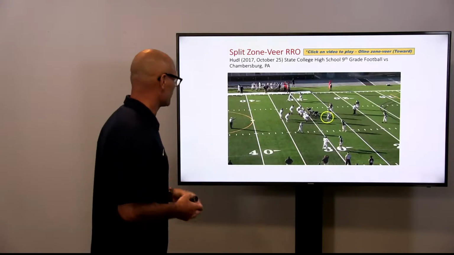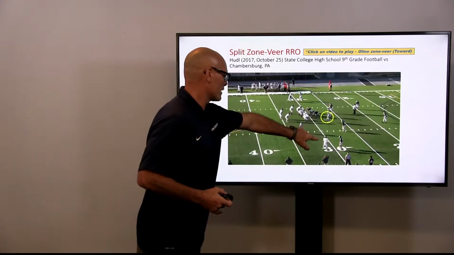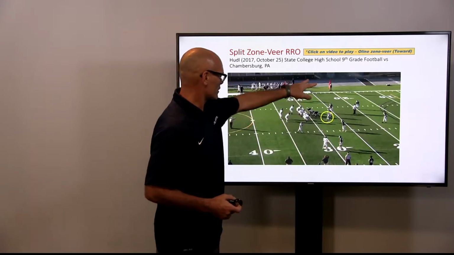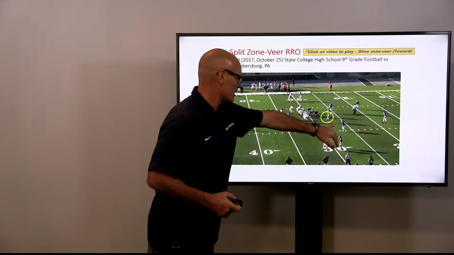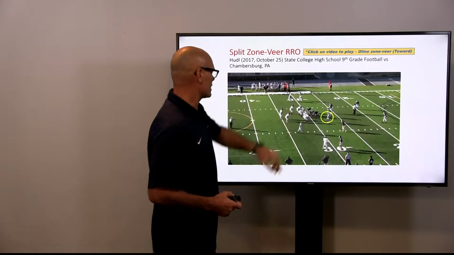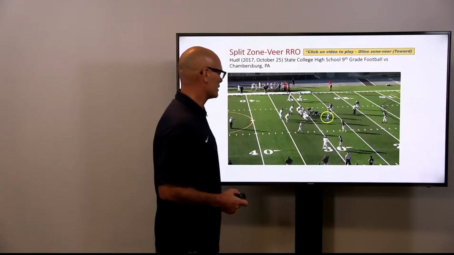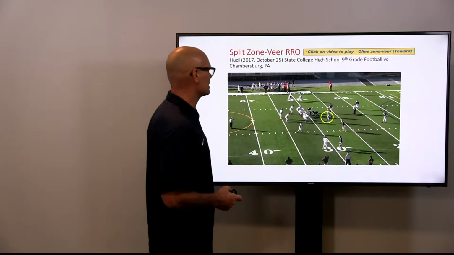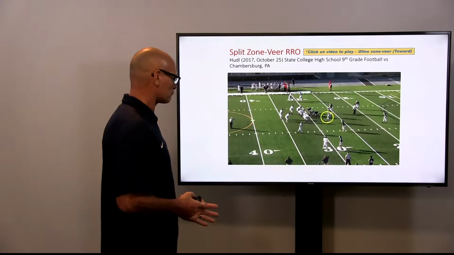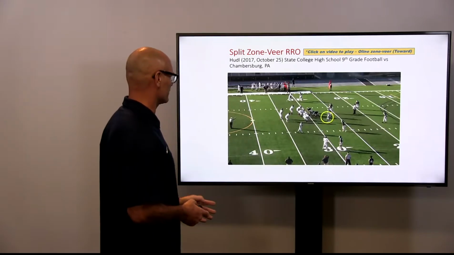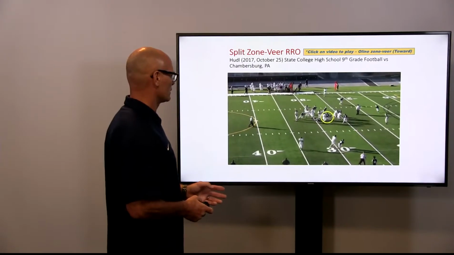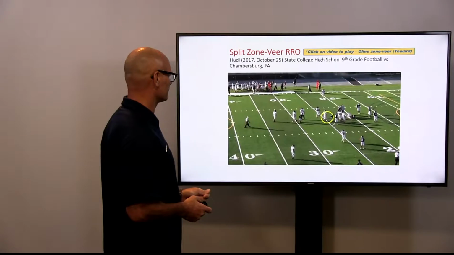So here's an example of it with the reads. You can see here we're looking for access right from the start. So we've got the Penn State bubble here with an outgo on the back side. If we have leverage, we'll go ahead and just throw this, or we've got an easy get right here, we'll take that. If not, then we know we've got good numbers in the box. Now we're going to read that play side defensive end. On this diagram, the end's going to stay on the line of scrimmage, keep its shoulder square, and it's an easy give read. So watch there, on the line of scrimmage, there we go, and it's a give, nice 10-yard gain.